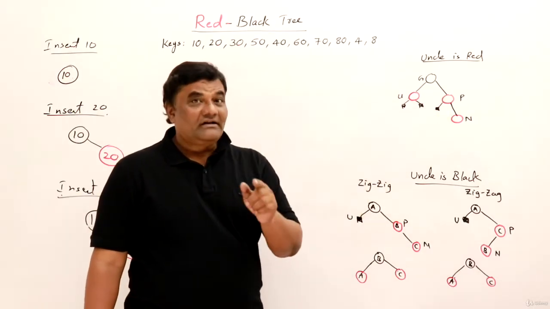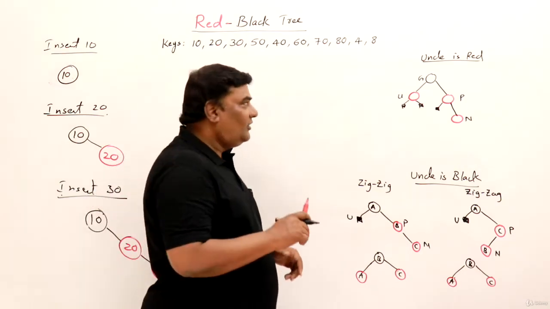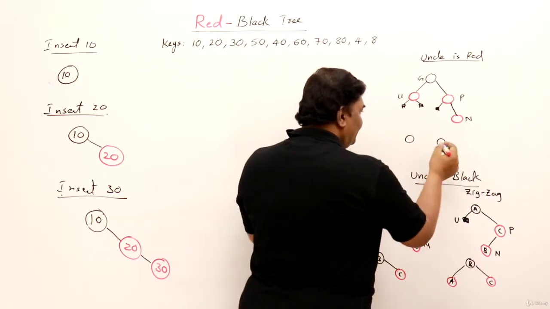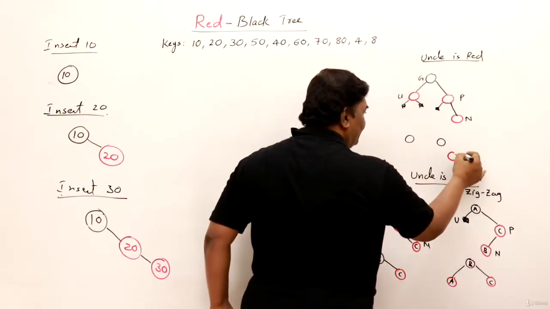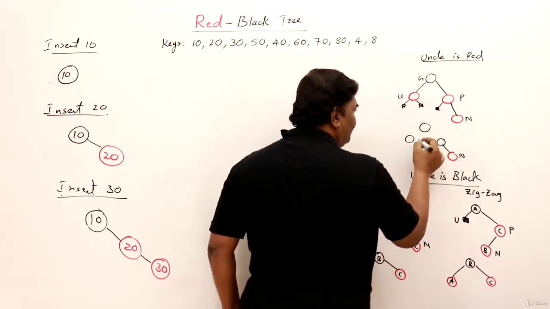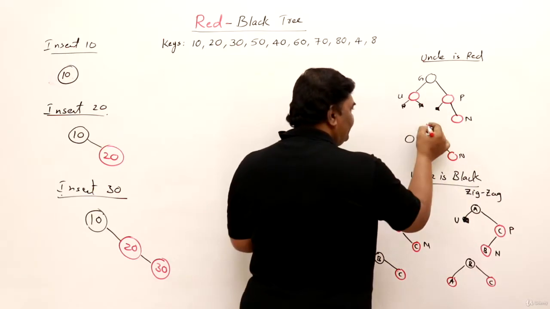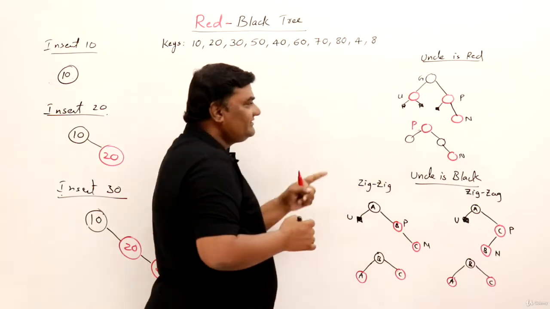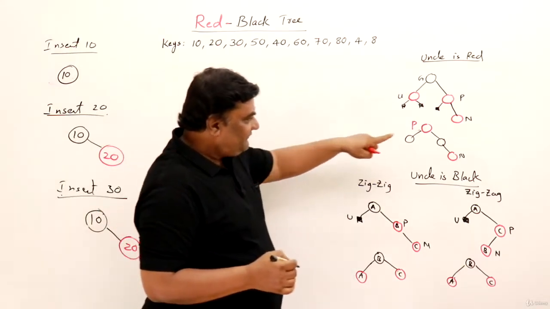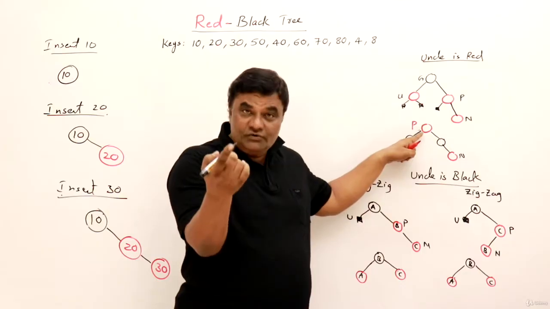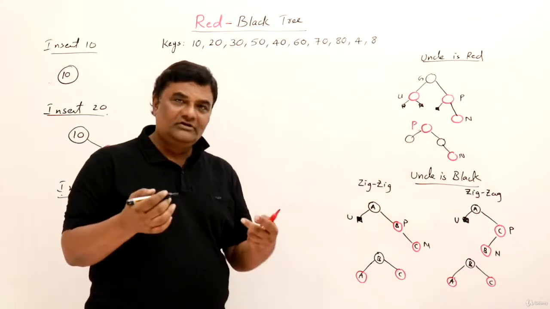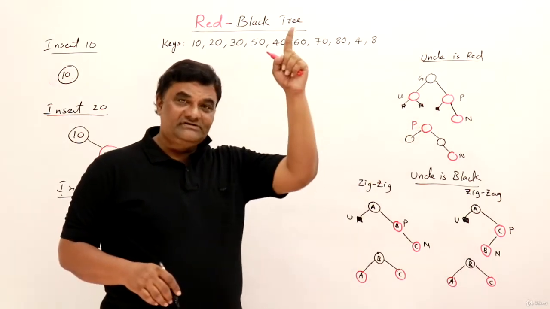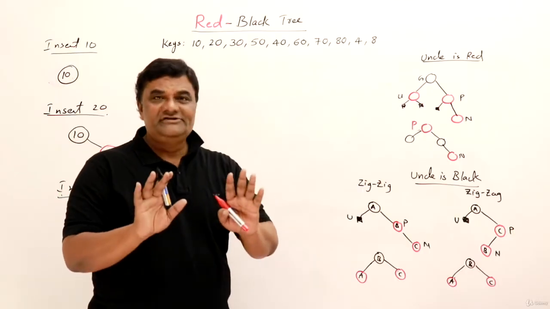Then what to do? Recolor the node. So how to recolor? Change these to black. So make these black and this will remain red only. New node will remain red only and this will become black. And the parent, we should make it red. Parent should be red. This is what you have to choose. Change the colors. So this is called recoloring. And after that, if suppose P is a root node, then you have to make it black. So that will also become black. If it is not root node, then it will recursively check upwards, that is towards the parents of P. So this is the procedure of recoloring.